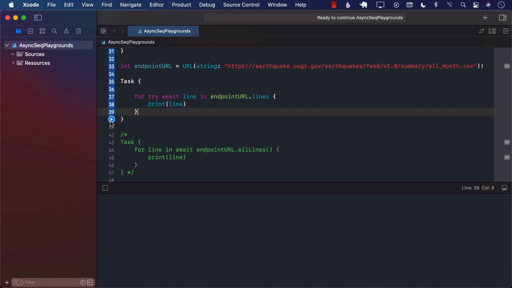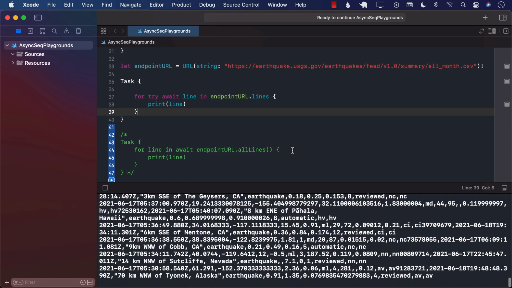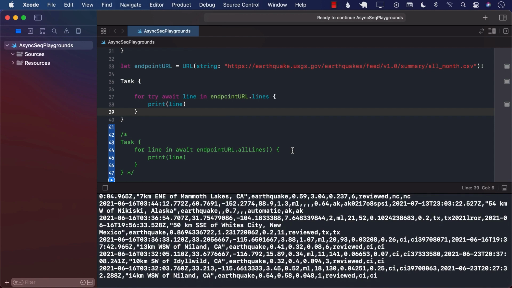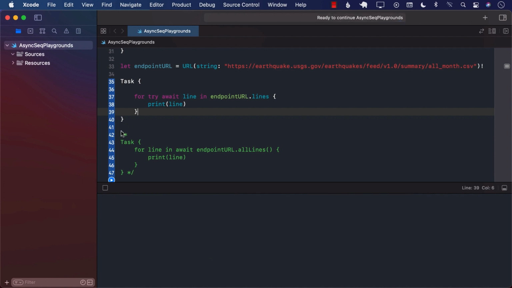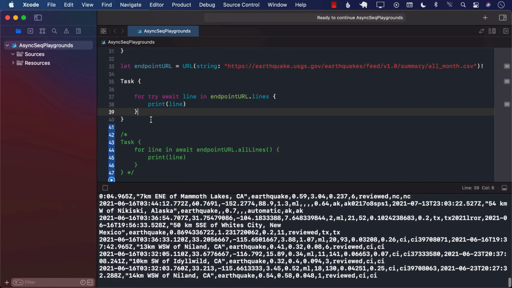And now if I go ahead and run this, you will notice that we don't really wait for the whole data to be downloaded. The data is downloading, and as the data is downloading, we are going through it. So if I run this, you will be able to see that all this happens very, very quickly. We didn't really have a big pause in the middle where the data was actually being downloaded. As each line was available, we were able to capture that line and process that line. So this is definitely much faster than waiting for a lot of data to be downloaded.